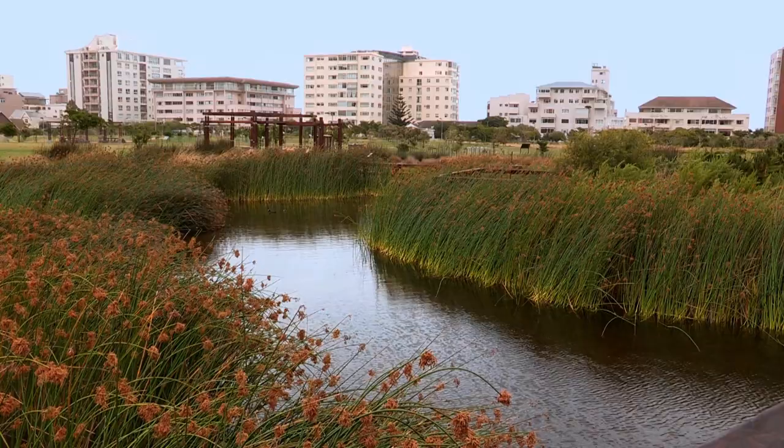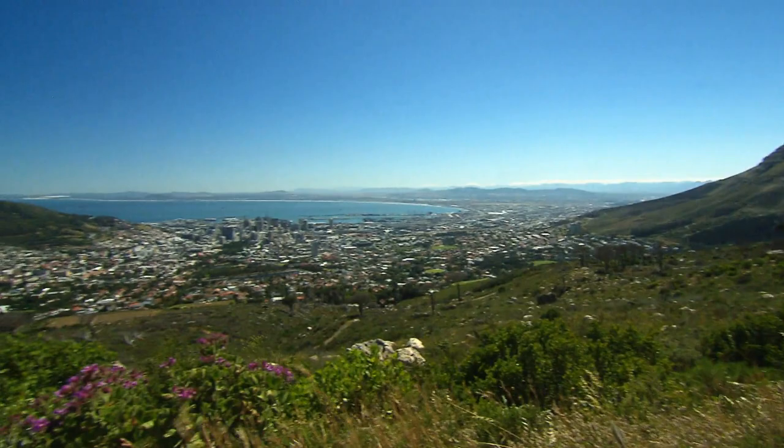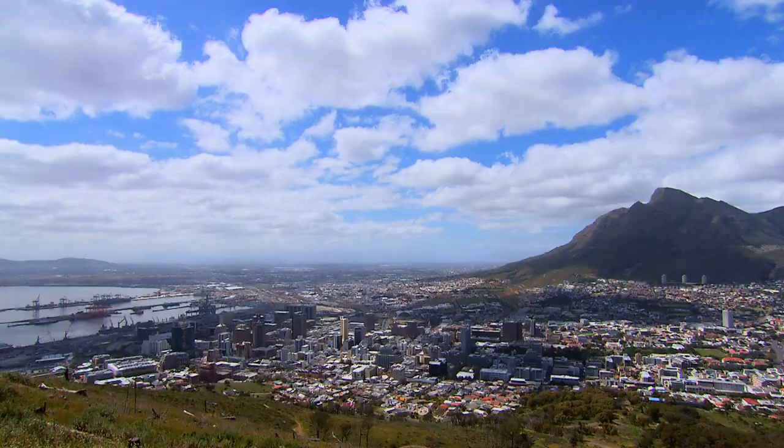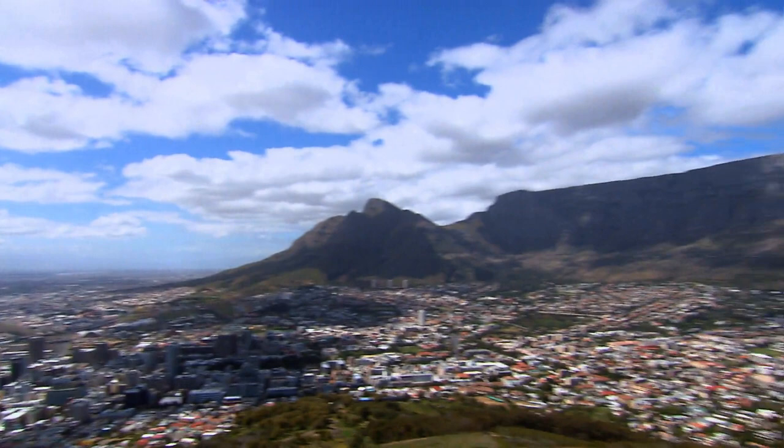And so we looked at the fact that the city was designed under apartheid at the time. So we find race groups separated, and through design, we're trying to reconnect those communities. You know, if you uplift pockets of a city, it almost has this domino effect. You uplift one area, it affects another area, and soon the entire city is just completely rejuvenated.